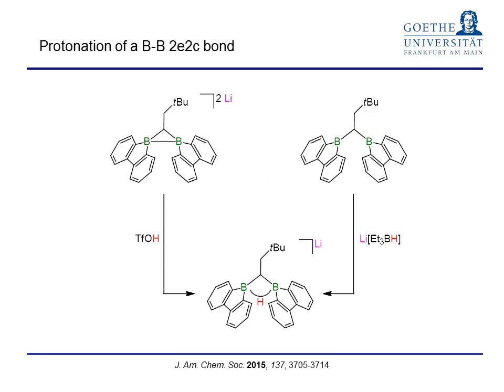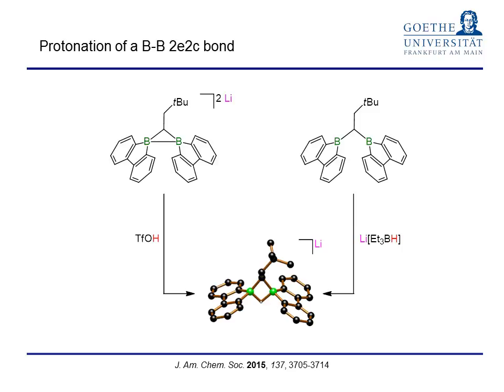To prove that the additional electron density in the dianion is located amid the two boron centers, a protonation experiment was conducted leading to a B-H-B 2-electron 3-center bond. The same result was obtained when the neutral diboramethane was reacted with a hydride source. Also for this anion, a solid state structure was determined.